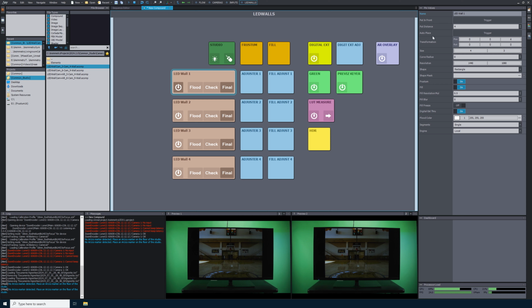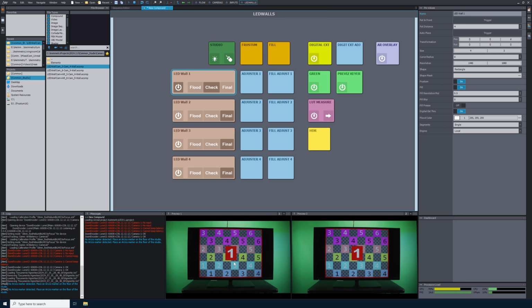The first thing that we need to do is find the size of our LED volume. You will need to measure the length and height of your LED volume. This will be translated in meters. I can navigate to my LED wall 1 and select check. This will put this checkerboard pattern on the screen. Each one of these squares, white and black checkered square, is 1 meter. So the default size setting of 4 by 3 is 4 by 3 meters. This is much larger than the screen that I am using.